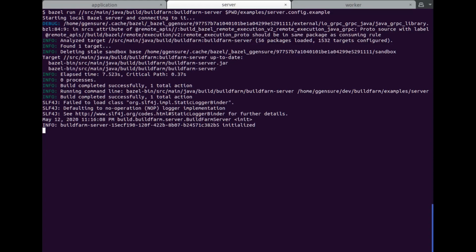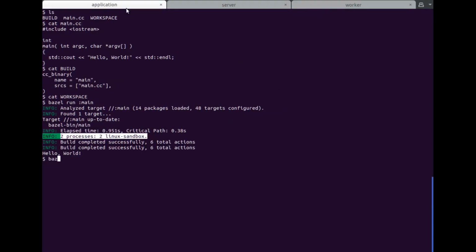Now that we have Buildfarm running, we want to test our remote caching ability. I'm going to switch back to our application and clean. Since Bazel is designed to be incremental, and we want to induce it to re-execute its actions, we will be cleaning throughout this video to ensure that we see the intended effects of remote interactions.